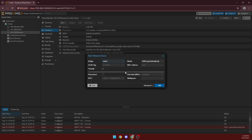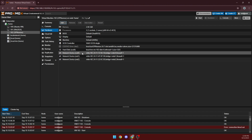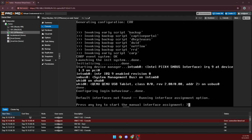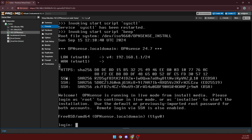We will select the second interface, and you know what? Let's add the third one for good measure. So now we have three interfaces. Once we boot into our VM, we should be able to have three interfaces. And now we are ready to log in. We have another interface. Even though we added two, the other one will be an optional one, and I will show you how to do it.